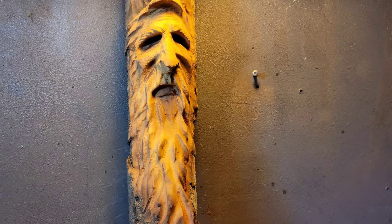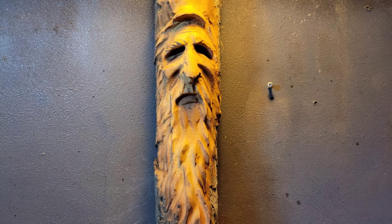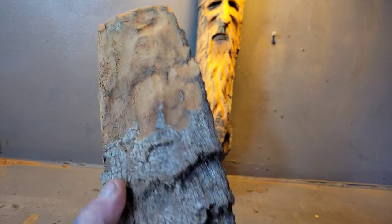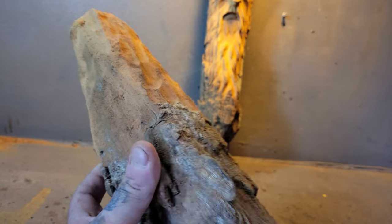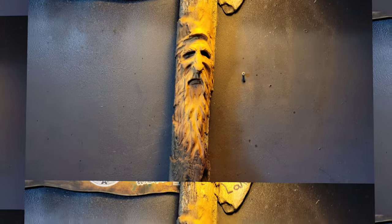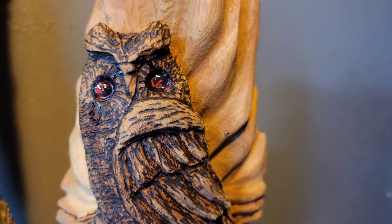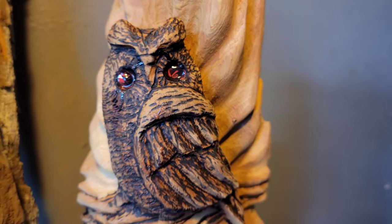So we're going to finish this one off with Mod Podge, because hopefully it will make the colors pop a bit. Carve this silly little owl on this thing. I'm not going to film, but I'll just get her done. Yep. Carry on. Alrighty then. So I kind of got carried away.